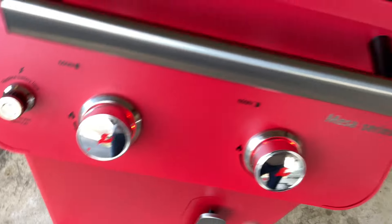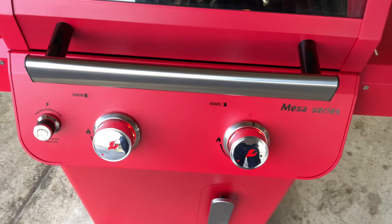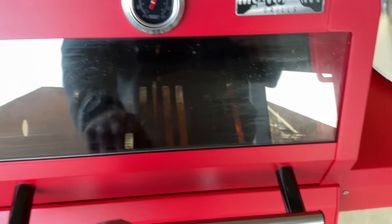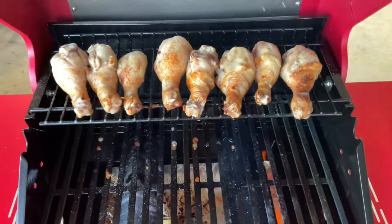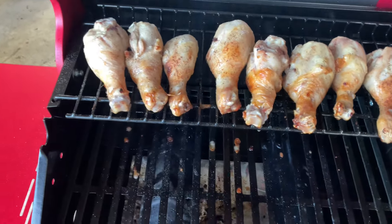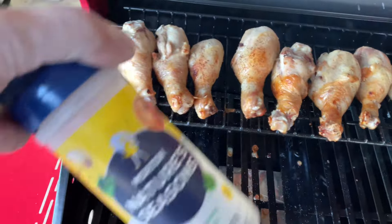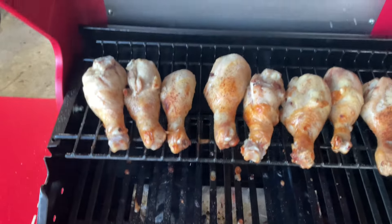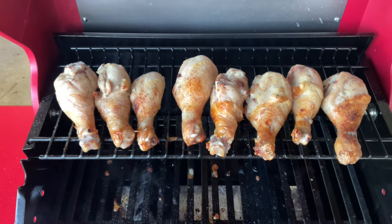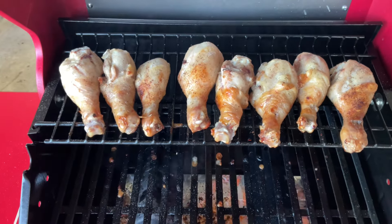You can see where I've got the Monument set — just awful low. Love the clear view window, working very well. This is what I want: nice and brown, and then every time I turn them, just a little bit of the Nature's Seasoning. We're going to overcook these because I want them crispy, and you don't have to worry about that when it comes to legs — it'll be just fine.